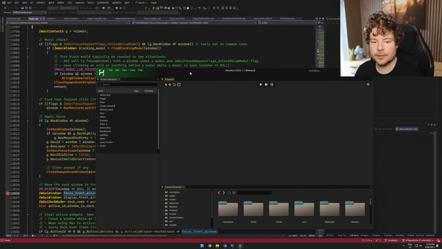Okay, so if I click at the moment, it doesn't do any focus window stuff. Oh. This doesn't work at all now? What?